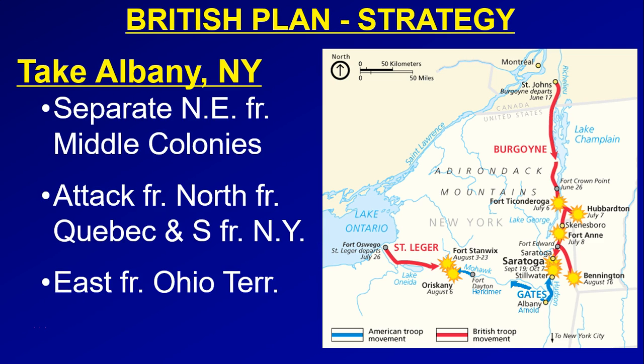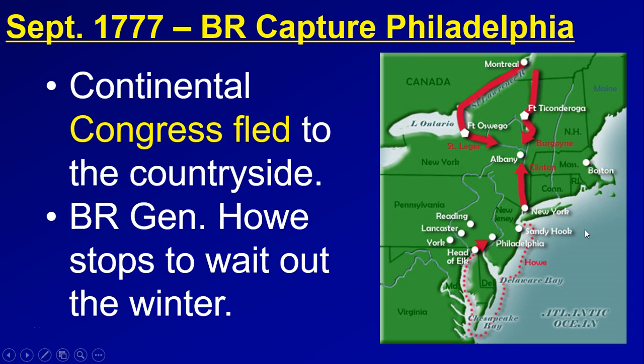The British plan and strategy overall, and how to defeat the colonists and defeat the revolution. The insurgency is to basically attack from the north out of Canada. Remember, Britain is in Canada, down the Hudson River, down into New York. Albany is here, and then further to New York City, and then from the west and the Great Lakes to attack and split the middle colonies in half, and then basically chop up the colonies, especially in the north, attacking some of those major forts in locations along the way. If they can do that, they can basically chop the head off of the revolution. Remember, everything had started primarily up in here. The resistance was up in Massachusetts, the New England colonies.